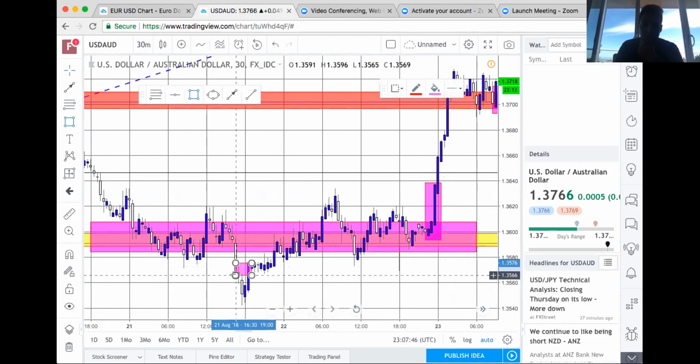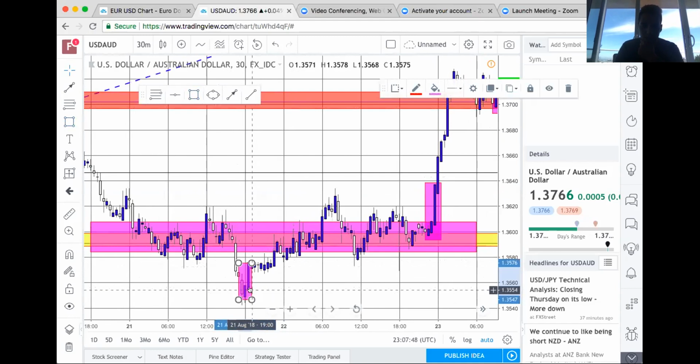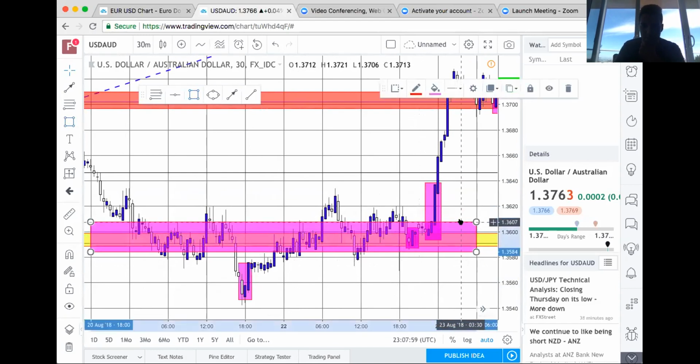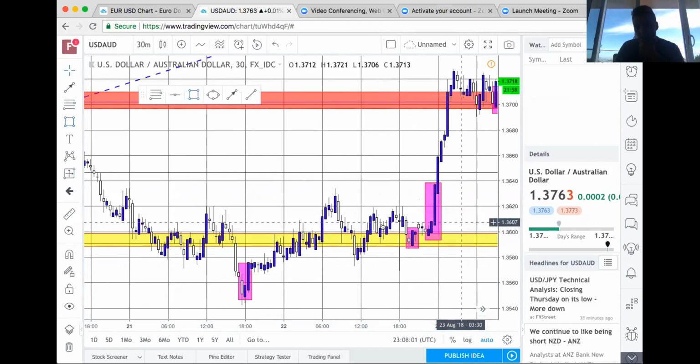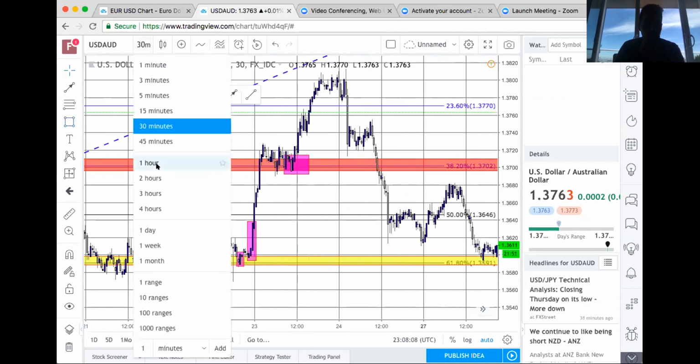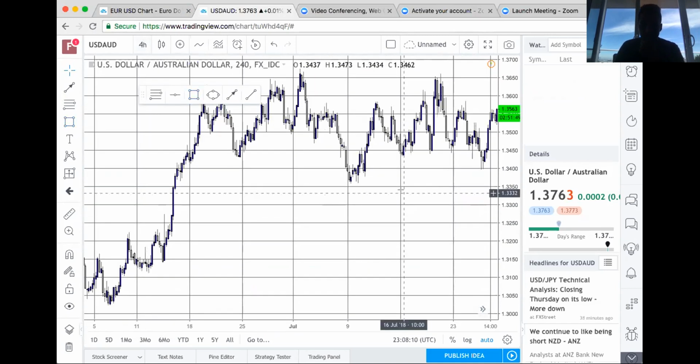We have price action over here as well. We have price action right there, over here, and then this right here as well. All of that has been price action, and it's all been in the box that we had created. So price action, price action, price action. That one's good.